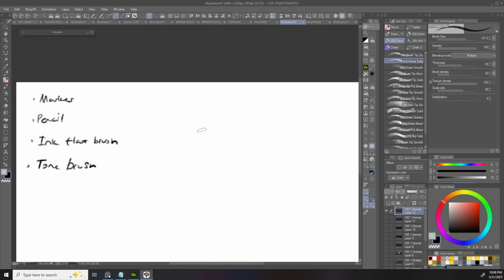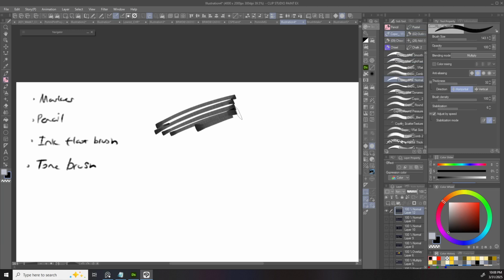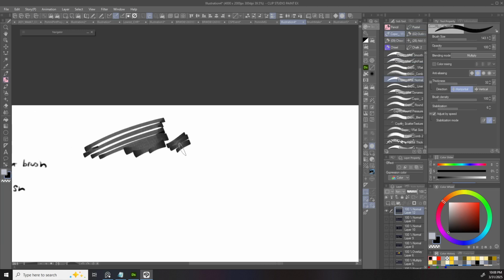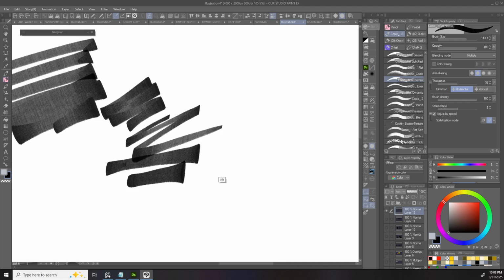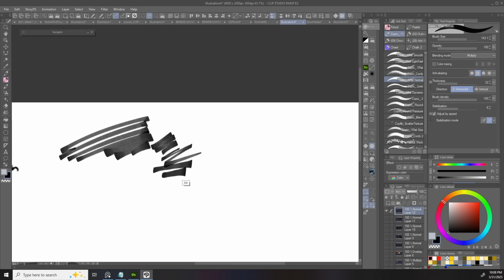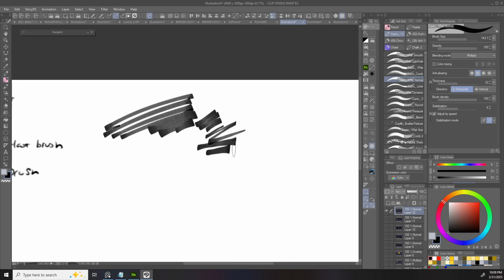I did say I would share some of my favorite brushes. So my favorite marker brush is definitely this one. I've made this for a while now, and it's just a reverse engineered brush I found on the asset store.